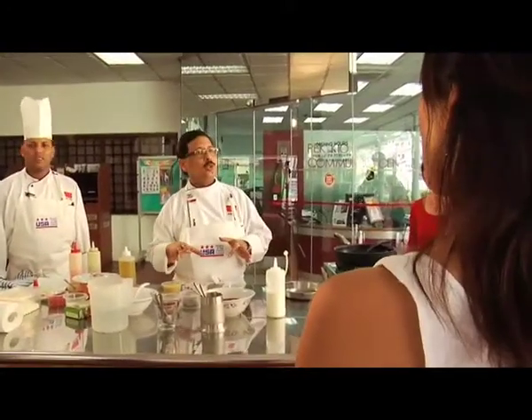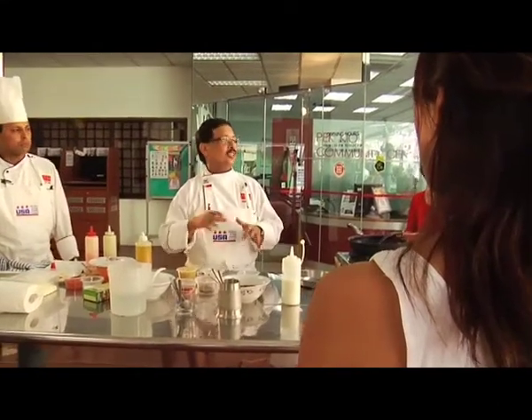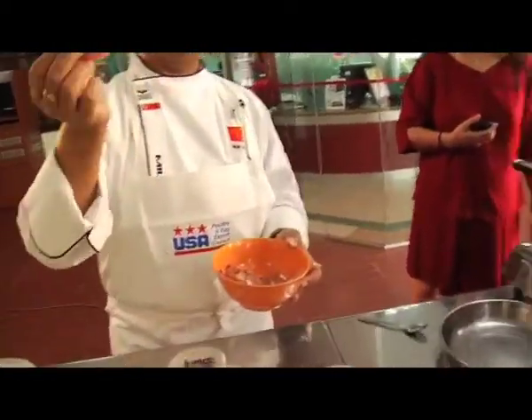The recipe I am showing you is something which is quick, still tastes the same butter chicken like it would taste, but done quickly with ingredients which are easily available. As you can see, there is no butter in this. This is the US chicken — normally the 1.5 kilo size, cut into small pieces.